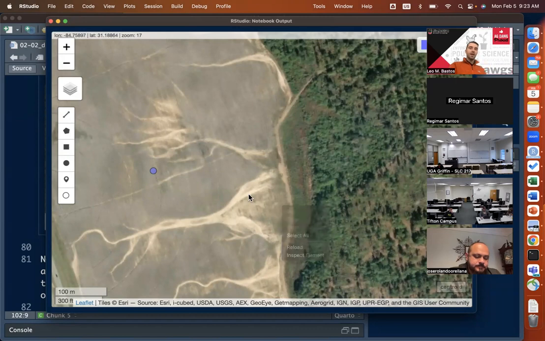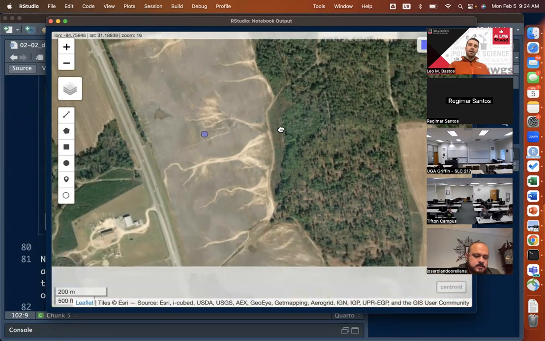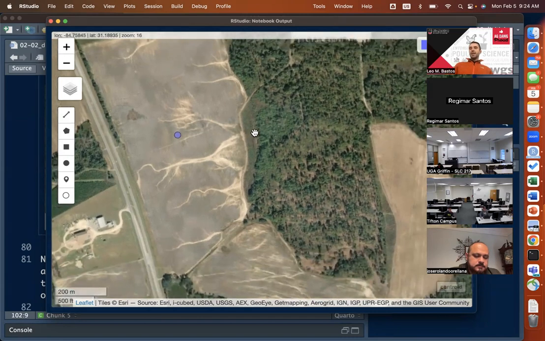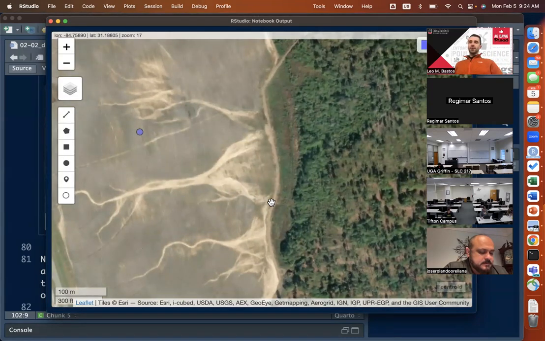But that's a good question, because really what I would recommend is, whatever your goal is, that you try to draw a boundary that makes sense to that goal, right? So let's say for some reason, I don't know, perhaps you are just trying to make some mapping here, and you want to know what is the soil series of the field, including this grassy area, because maybe you want to see if that's the same soil series, and that may help you decide if you want to put that in production or not.